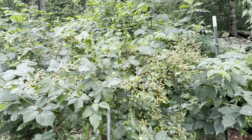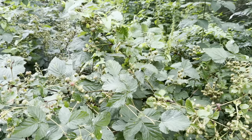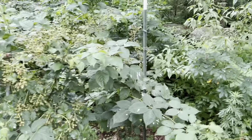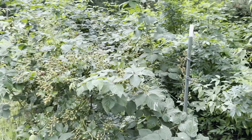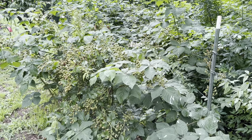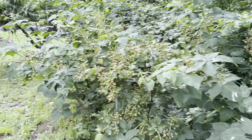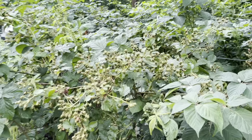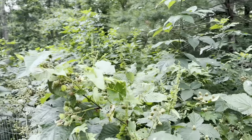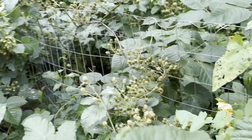Here are my blackberries. They're still very, very green, as you can tell. I have two long rows. You probably can't tell because of all the foliage, but I have two rows of blackberries, and we're hoping that the birds don't steal them and eat them and leave some for us. And yeah, it looks like we're gonna have a good amount this year. And we also fertilize them in the early spring with compost. Who doesn't like compost? Apparently blackberries love it.